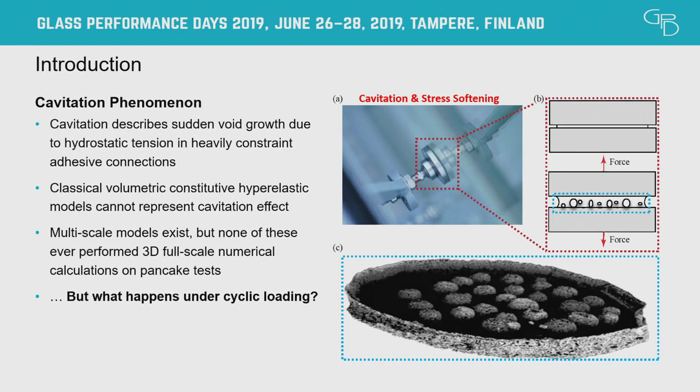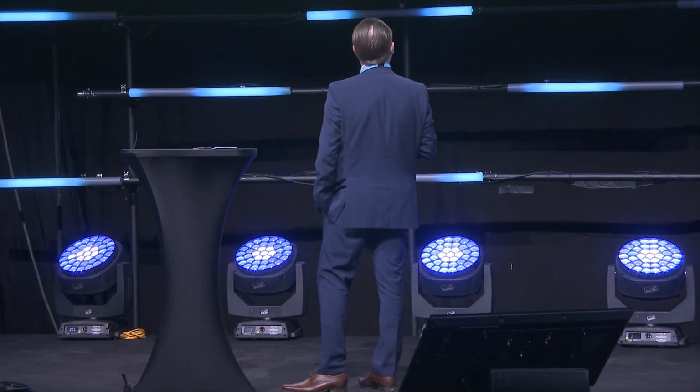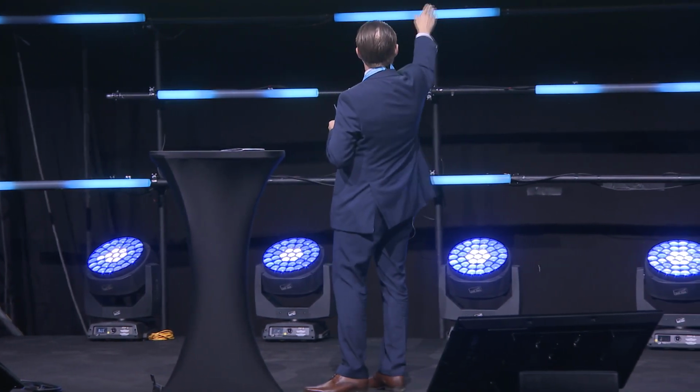Yeah, we did some testing on the TSSA under the constrained tensile test, or we can also say it's a pancake test because the joint is really flat. It's looking like a pancake. And due to this constrained tensile test, we have the effect of cavitation, what you can see here. It's a microscope image of the material, and it is stressed, and what you can see is the effect of the bubbles which are growing.